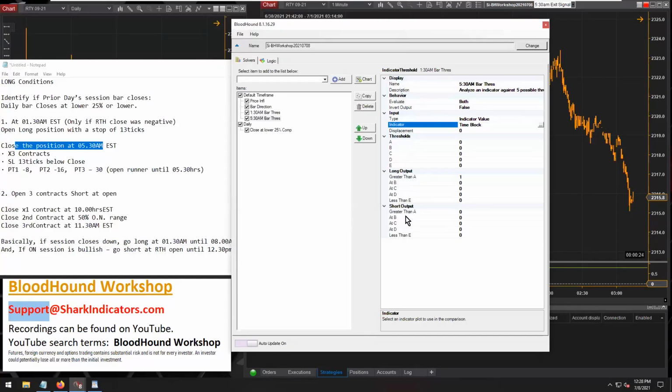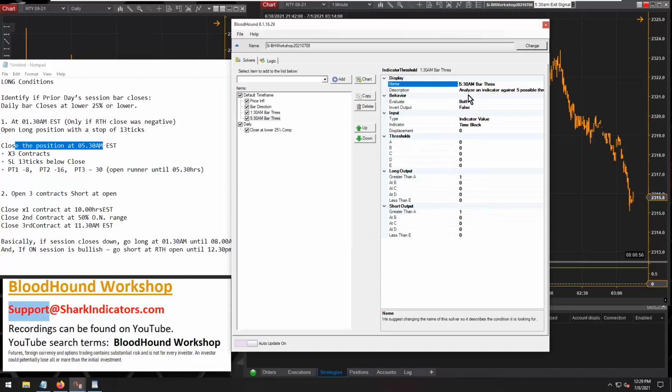But since this is going to be closing out, exiting long positions, a long trade, this needs a short output, right? So it's a short signal that exits a long trade. A short signal exits a long trade. So we need to turn this short on because this is an exit, right?